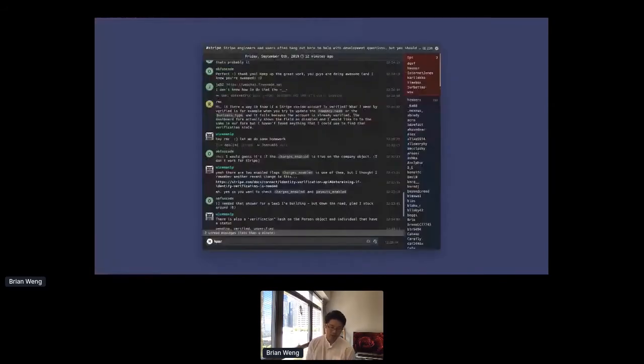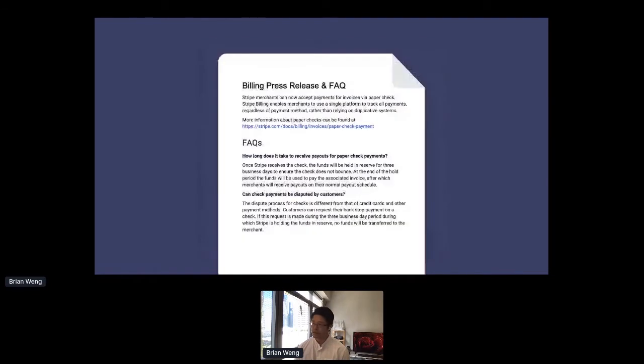And today, we still maintain the same IRC channel inhabited by some of our earliest users who provide us with key feedback on our API. But today, we need to support a highly diverse global user base in over 45 countries. So we have to scale our approach to engaging with more users. Writing a press release before starting on the implementation is still a common practice for product briefs at Stripe.